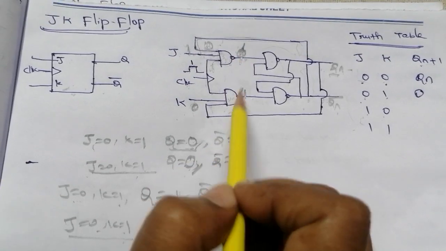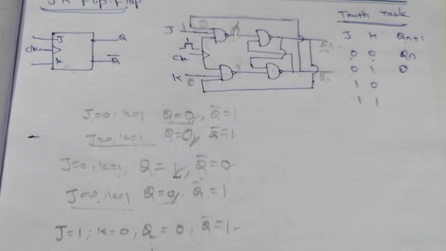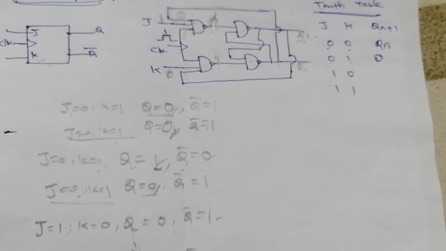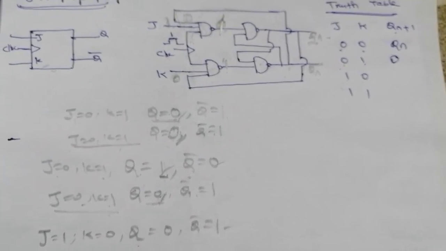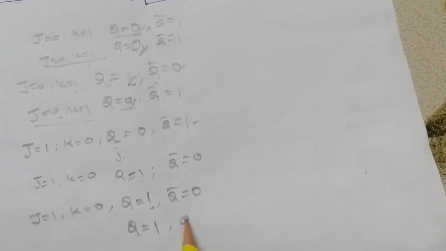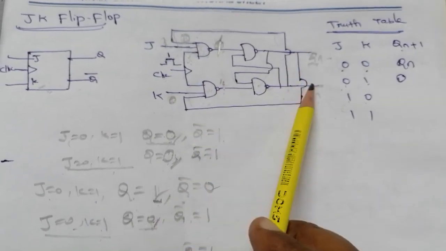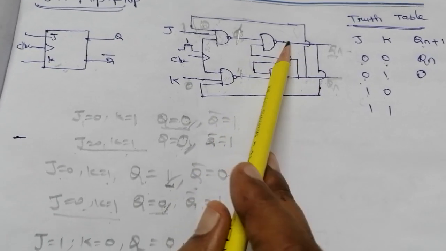So if both inputs are 1 for the SR NAND latch, the SR NAND latch truth table 1 1 combination provides the no change condition, which means the past output. So here the past output is 1. That will be the next output also, because the SR NAND latch truth table 1 1 condition produces no change, that is the Qn value. Whatever Qn past we used, that will be the next state output at the condition of 1 1 in an SR NAND latch.